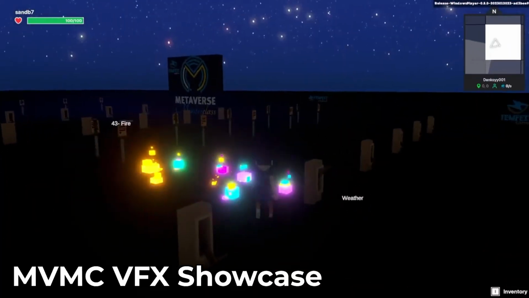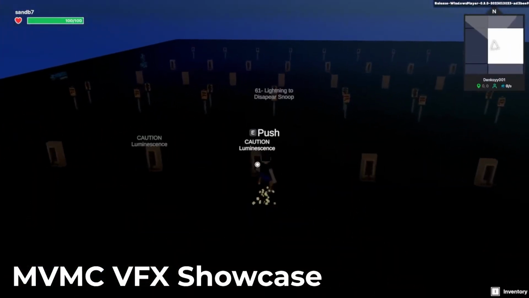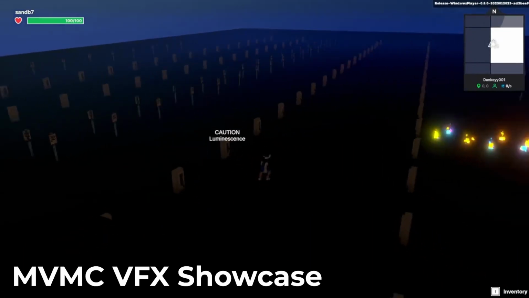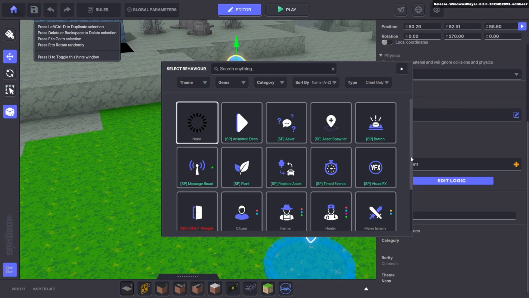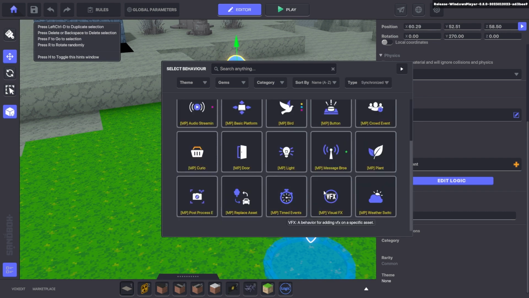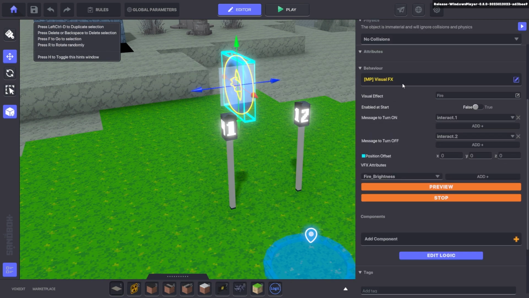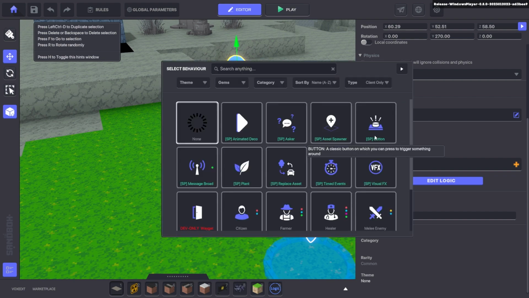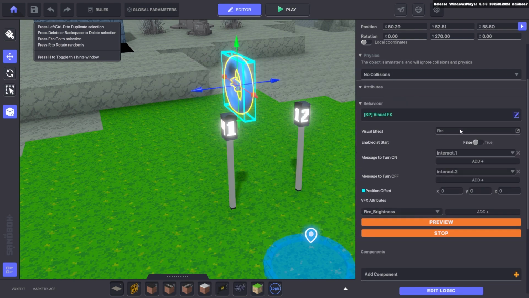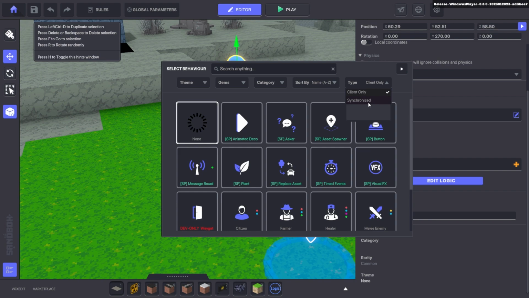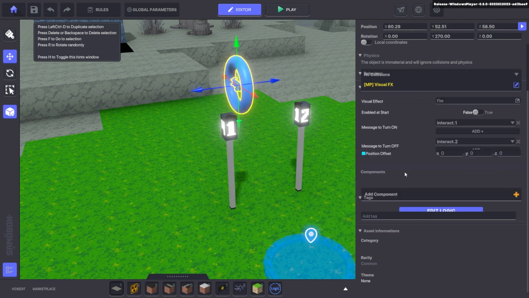I highly recommend checking out Tempest Studios' gallery if you want to view them all, so you can easily understand what each one does. So the visual VFX, we can choose as a single player, client side only. But if you have a multiplayer behavior, you're going to want to send and receive messages through multiplayer components or other behaviors. What's nice is you can see all my settings here. If I were to go from multiplayer to single player for whatever reason, it keeps those settings. However, for now, we're going to be sticking with the synchronized version of visual effect.